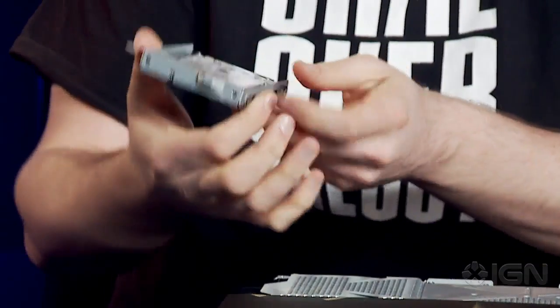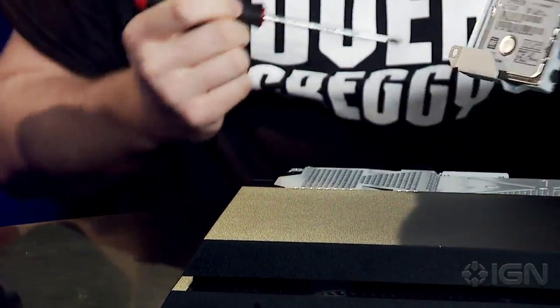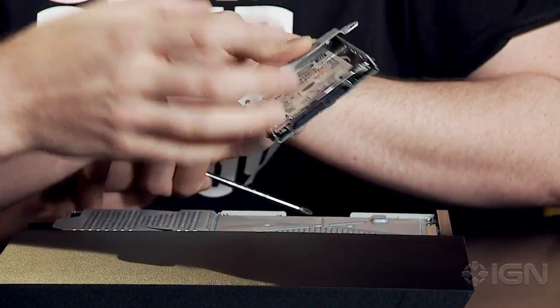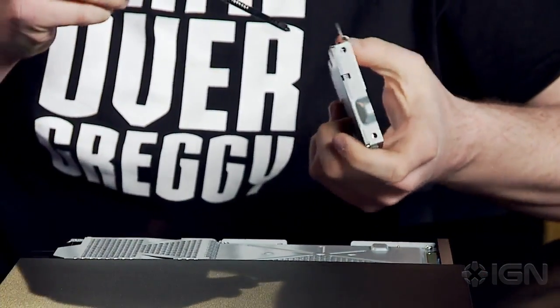Okay. And nope. You have more unscrewing to do, Greg. I do? Yeah, so on the sides here, you have 4 screws, and you have to take those out, and that is the last of the screwing you'll have to do. Oh man, I think I'll be screwing a lot more.